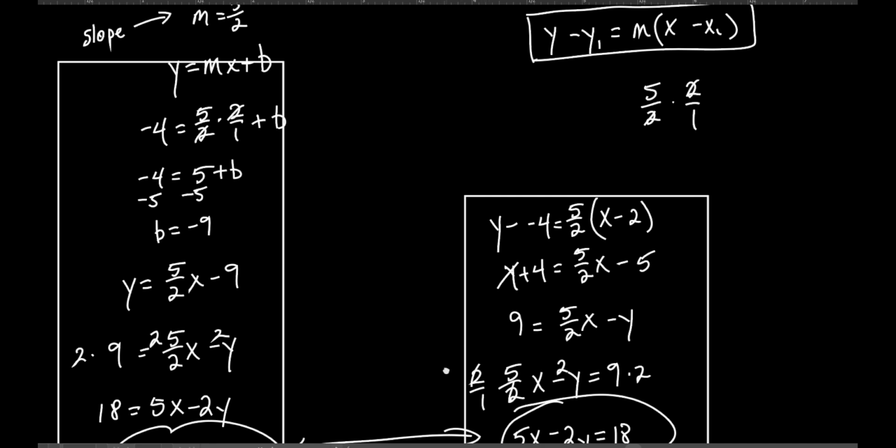All right, let's do 6 and 7. 6 and 7 are kind of the same. This time, they just give you 2 points. I don't know if, if we just pick random points, it's going to come out real nice, but a couple of these don't come out real nice, or one of them comes out with a fraction as a slope and a fraction as a y-intercept, so it really doesn't matter. So let's just, again, pick reasonable numbers for 2 points. And don't make them all positive. Don't make them all negative either. Somebody give me a point.